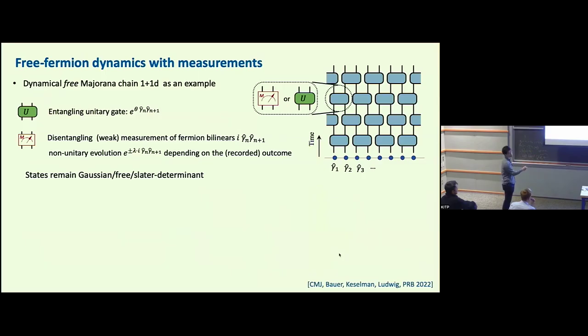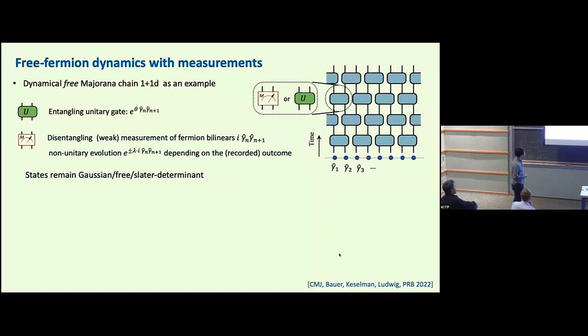When it comes to unitary, I want to think about a type of unitary that is just exponentiated fermion bilinears. So by any metric, you would agree that this is a free fermion evolution. For measurements, you can also think about those measurements that are free. For example, if you just measure the joint parity of neighboring Majoranas, let's say weakly, then depending on the measurement outcome, the wave function collapses in different ways, but the wave function collapse is basically captured by such a type of non-unitary evolution, which is still exponentiated fermion bilinears. And this lambda parameter is the measurement strength. If you crank it up to infinity, that's the good old projective measurement that we are familiar with.